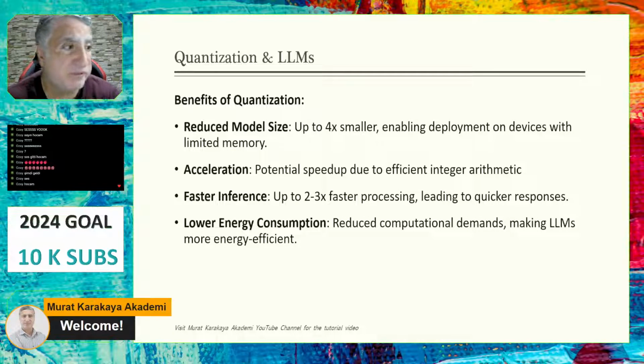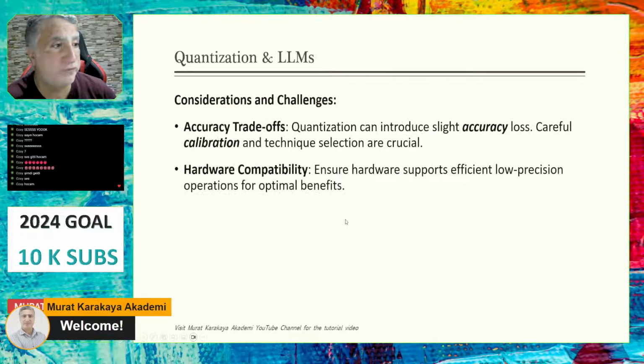Okay. The benefits of quantization are actually very clear, and we can already discuss them. But let me go over them. First of all, we reduce the model size. We accelerate the inference time because of removing the floating numbers and converting to integer calculations, arithmetic. So we have faster inference and lower energy consumption because of this faster inference. This is the result. So there are many benefits, but we know that there is no free lunch.